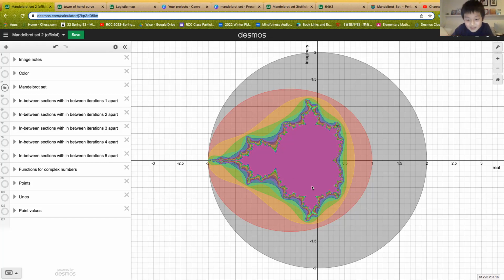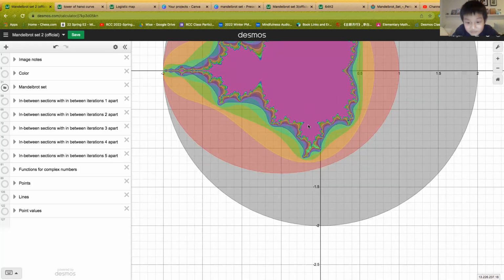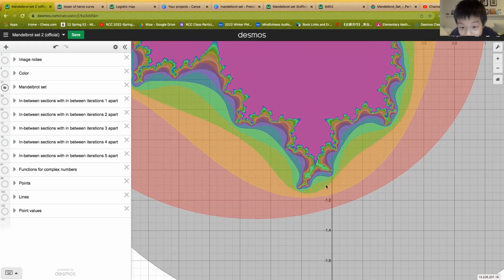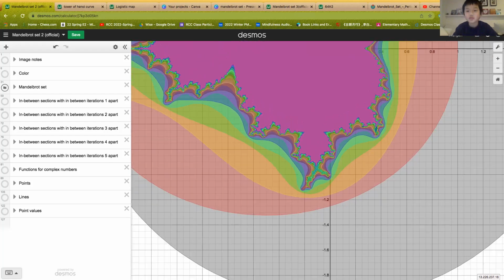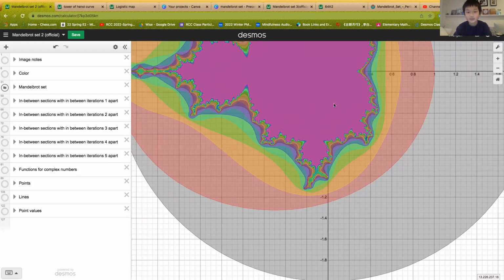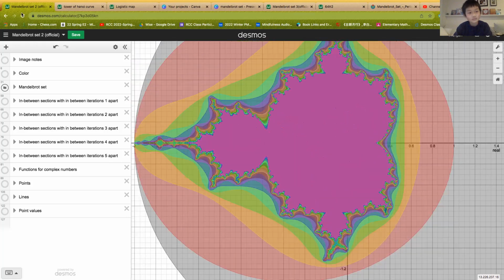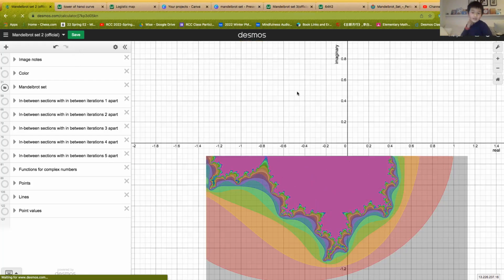Hey, look, it's just iteration 20 and they're cutting off the hollow. No, this is only to a low resolution. Very low iteration.